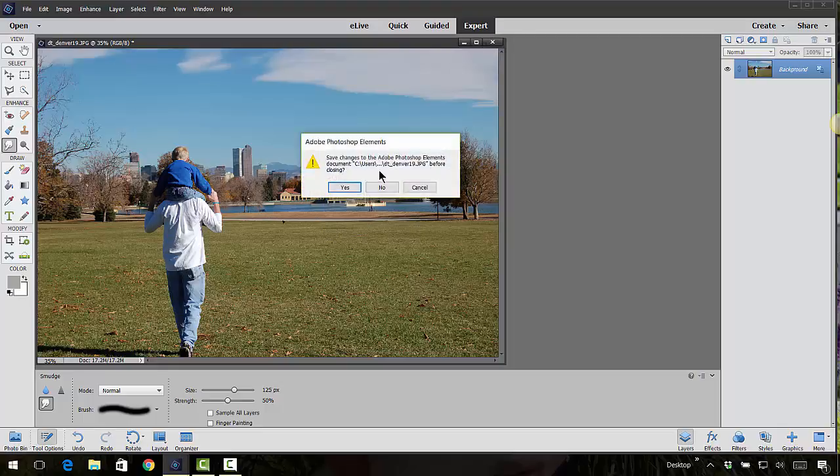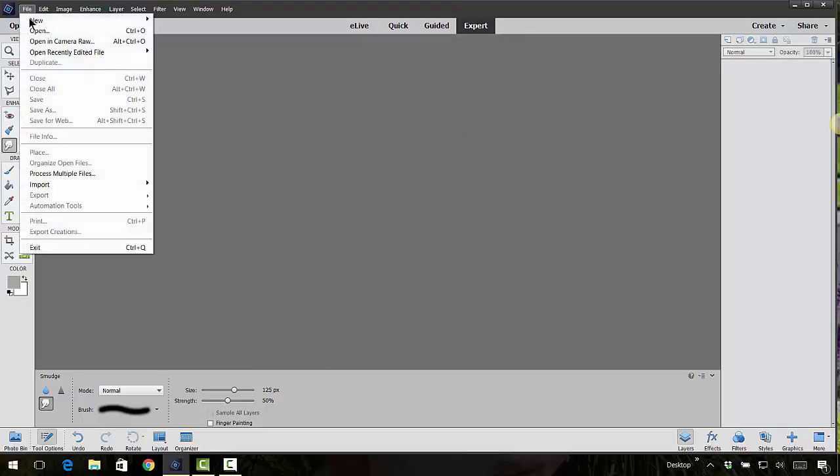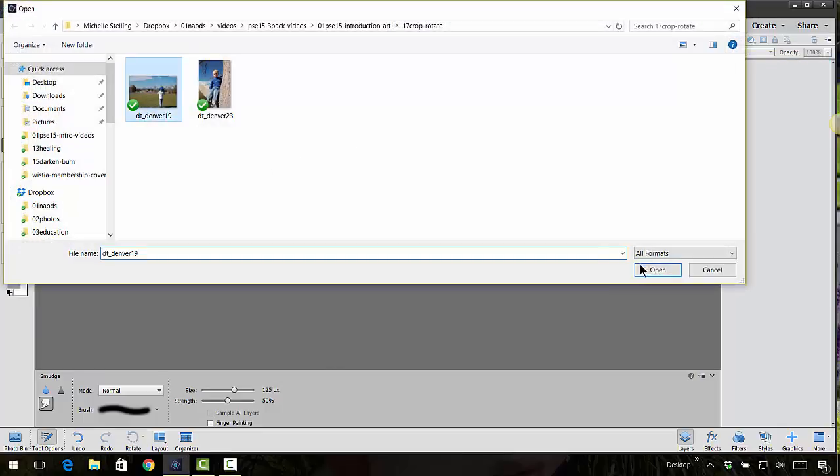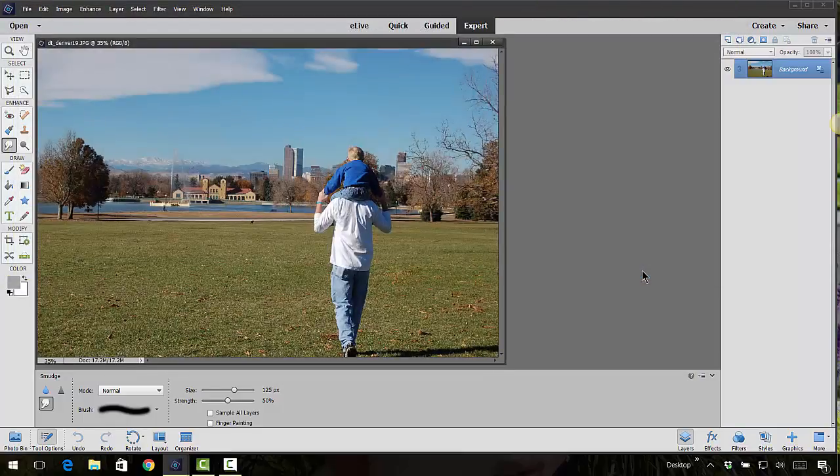I'm not gonna worry about doing anything different with that. I'm gonna go to file and open. You have to be really careful when you do flip horizontal or vertical, because then everything's gonna be backwards. So if somebody's wearing a shirt, I learned this the hard way back about 25 years ago when I used to be in the ad industry. I went ahead and flipped something, not even seeing that the shirt had writing on it. And we printed a bunch of copies, and needless to say, I was in big trouble. So be careful with flipping something. Even if it's really, really small, somebody might catch it.